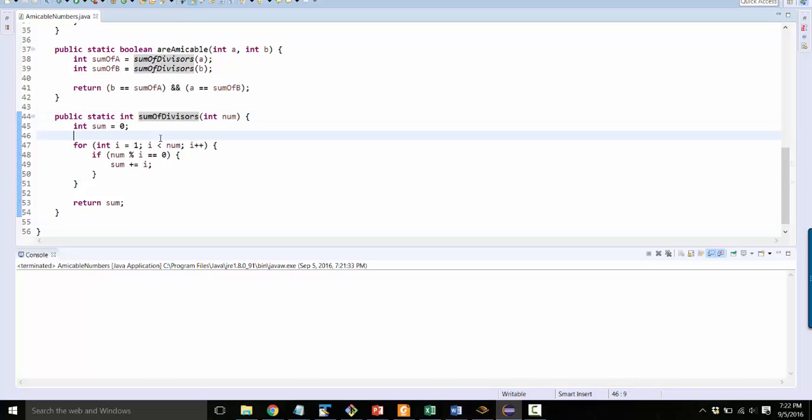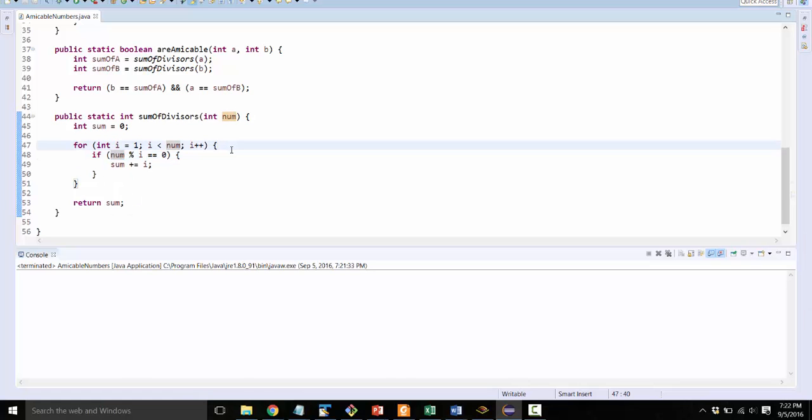So sum of divisors. Some of you actually did this, but if you think about the divisors, if the number I divides num evenly, then whatever the result of the division is would also be another divisor. So actually, I don't need to loop all the way up to num. I only need to loop up as far as the square root of num. So I could say Math.sqrt(num) here. But remember, calculating square roots is a little bit slow. So I'm going to say I times I is less than or equal to num.